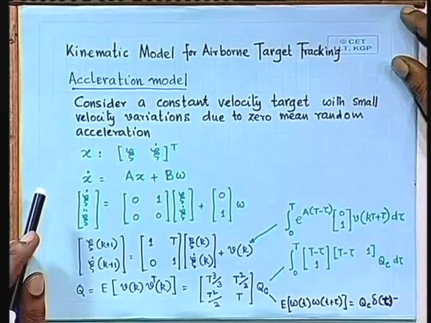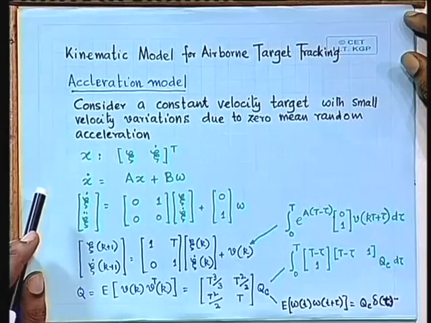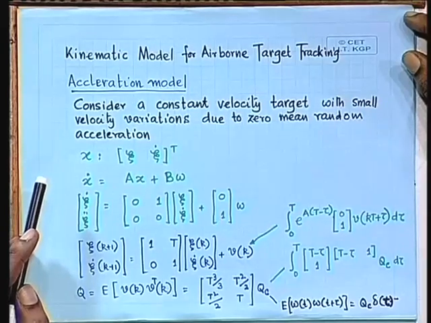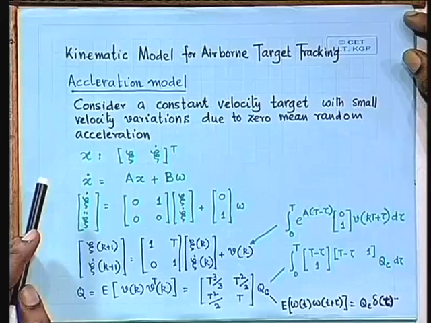Now which means that if indeed you are given the position, then you can estimate the velocity correctly, but if your measurement was the velocity, for example if your C matrix is not 1 0 but 0 1, then what is CA? If your C matrix was 0 1, which means that you are measuring velocity, CA was 0 0. So then the C, CA matrix would have been 0 1 0 0. So it would not have been full rank. So if you measure velocity, your system is not observable. Why? Because from velocity you can never get position. Why? Because you need the initial condition. Even if you integrate velocity, unless you know the initial condition, you cannot estimate the position. So with respect to velocity measurements, this system is not observable, but with respect to position measurement, it is.